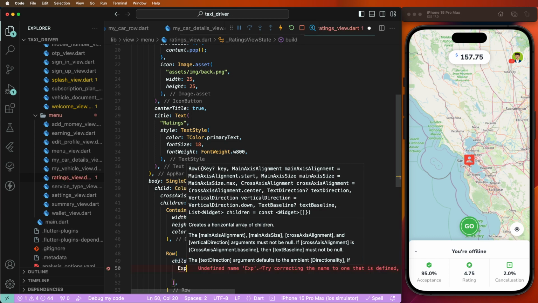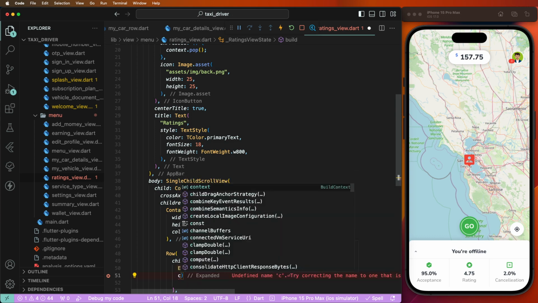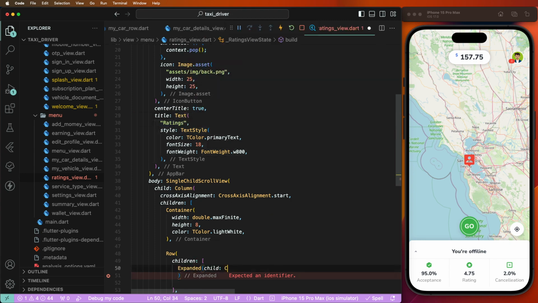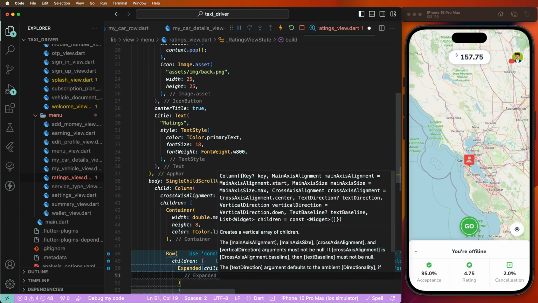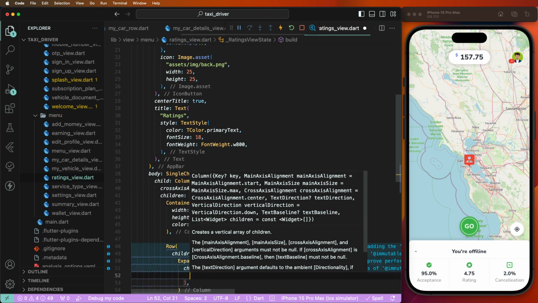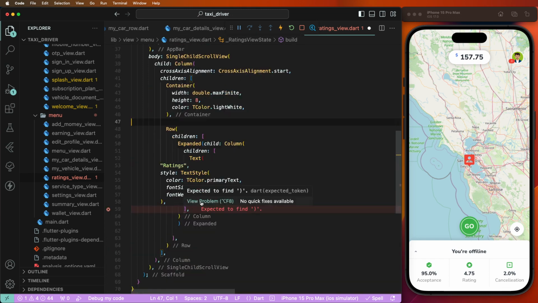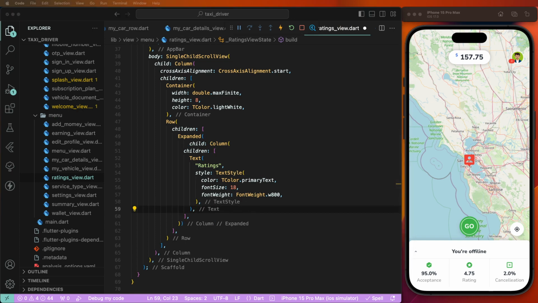Expanded, now a column. Also we need to give it the cross axis alignment. Set the ratings value with extra bold, and give it the value like rates, and also set the cross axis alignment as start.